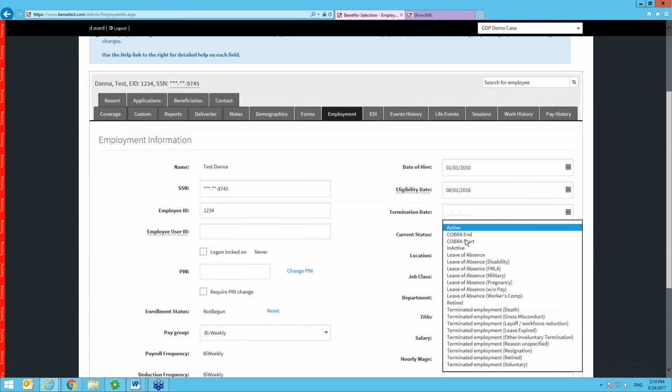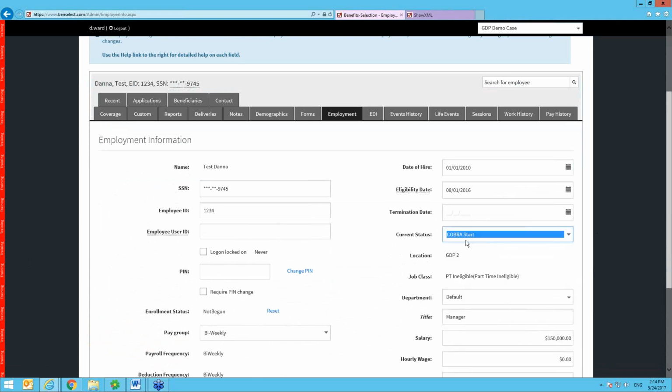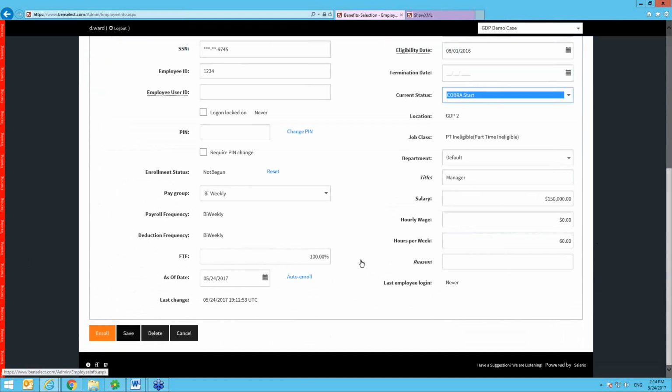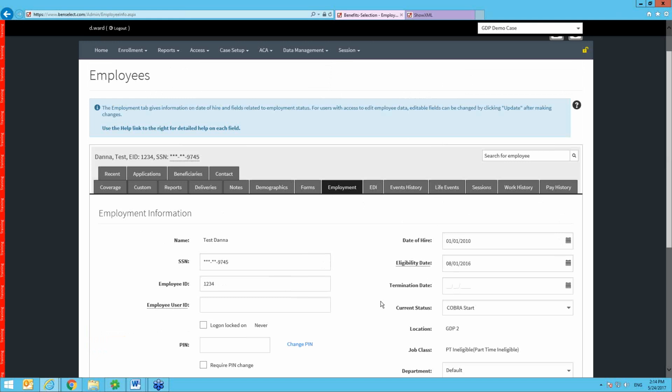Here you would change it to COBRA Start and click Save. Now the employee is in the COBRA Start position, and from there this feeds over to our COBRA vendor or the carrier to get the COBRA benefits started.